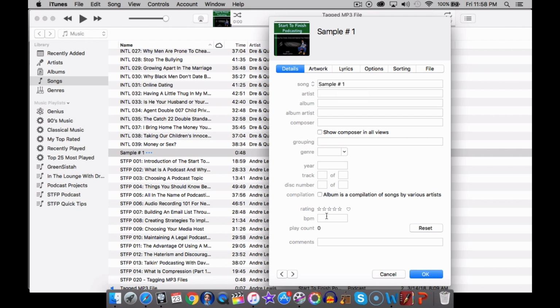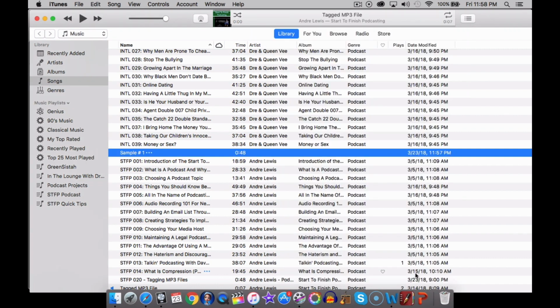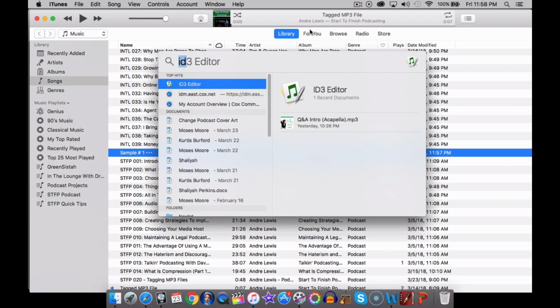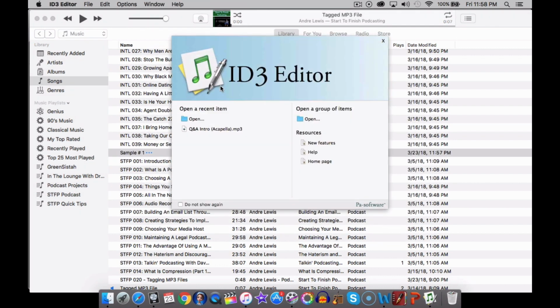Now, there are several ID tag programs that you can use. I'm going to show you another one. This one costs $15. I don't know if this is a light version, but I just installed it through the Apple Store, and it didn't cost me anything. So what I'm going to do is open up ID3 Editor, which is already here. So I'll open that up. And this is a program you can use. It's $15. Like I said, I don't know if this is a light version, but I did install this from the Apple Store and it didn't cost me anything.